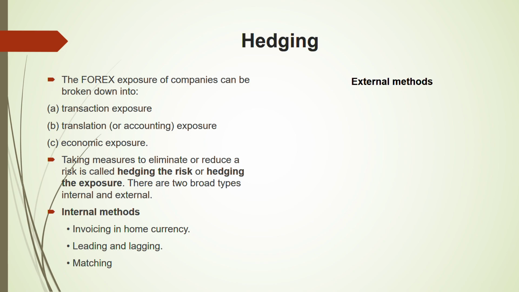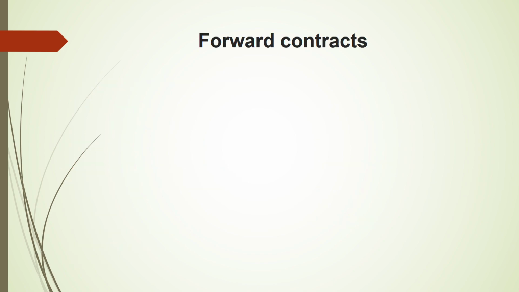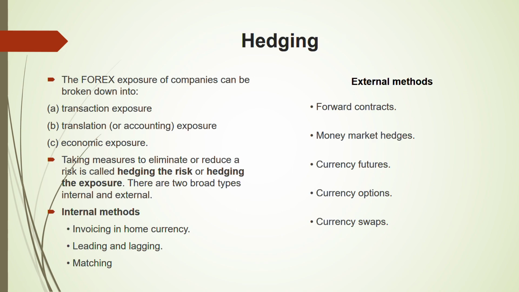So external methods are, as you are very well aware: forward contract, money market, currency future, currency option, currency swap. Okay, now don't confuse this with interest rate risk management, because those are different. Not totally different, but some differences are there. Some little differences, because in currency you have to deal with two currencies. Interest rate is only one rate, so that's one advantage in interest rate.